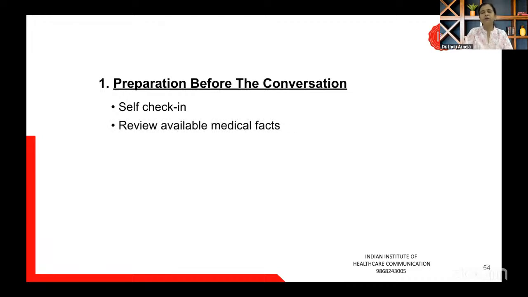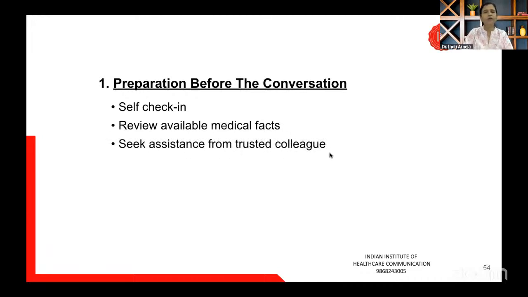Review all available medical facts, because when it comes to explanation, they will definitely ask you a couple of questions. For example, in the situation we talked about where there's fetal distress, the family might ask you, why did this happen? We came for a regular antenatal checkup, everything was going well, you never said that there's any kind of distress to the baby or to the mother. How could it happen all of a sudden? If you know the patient's case well, and if you're thorough with your understanding of this subject, you will be ready to explain and answer their questions.